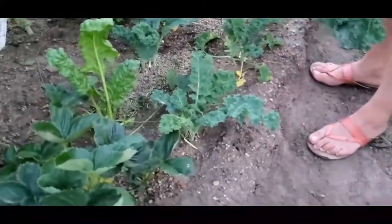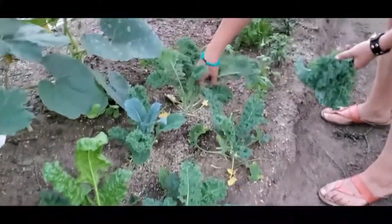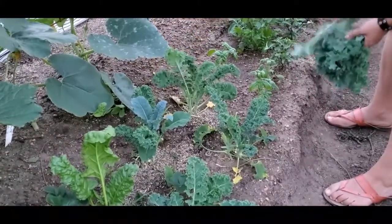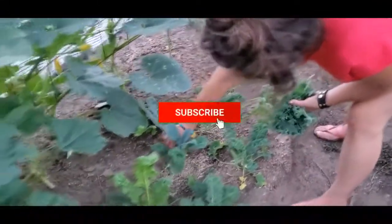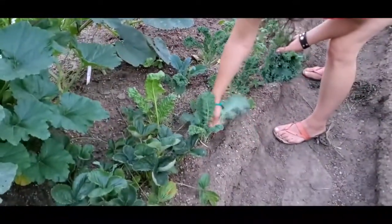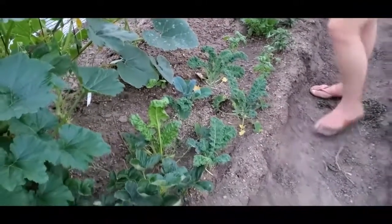This kale, when you pick it, right here, it is going to be filled with more kale in the next day or two. So it's so important to come out here and make sure to harvest some, because if you don't, it's going to begin to bolt. So every time you harvest a little bit, you're telling the plant to keep producing more foliage, which is going to keep producing more food for you throughout the season.